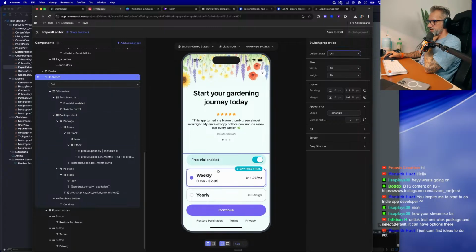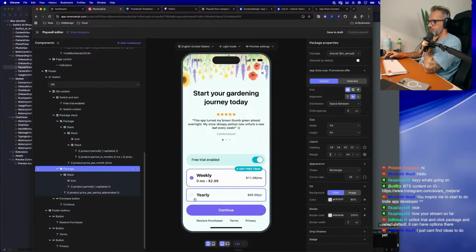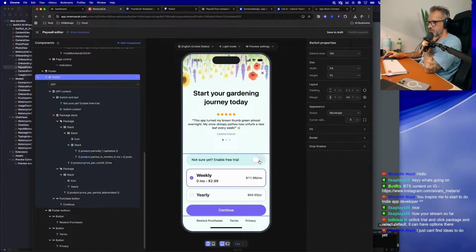Then it kind of works, you know. But what is confusing is that I don't know if in this preview it should select something or not. I would like to see it selected. I would like to see jumping in between the products. Let me see.